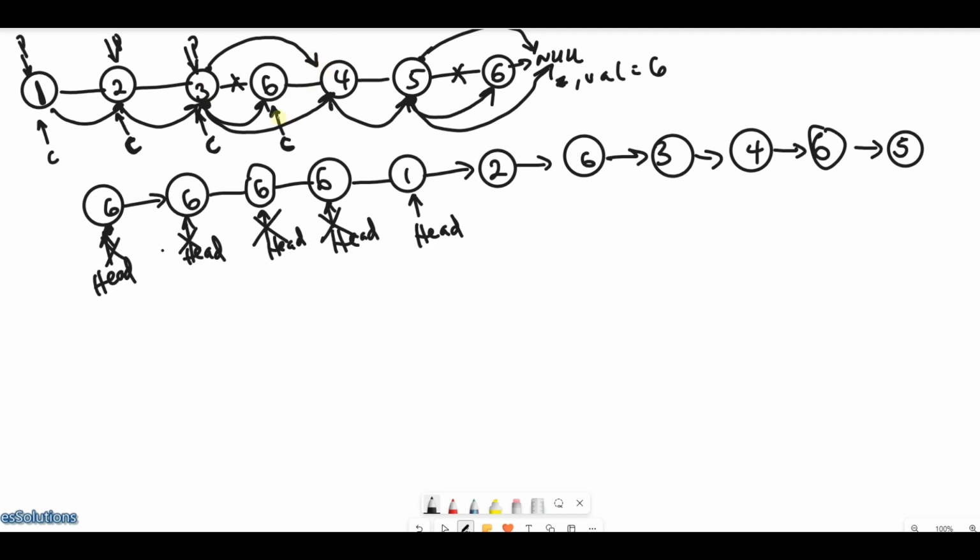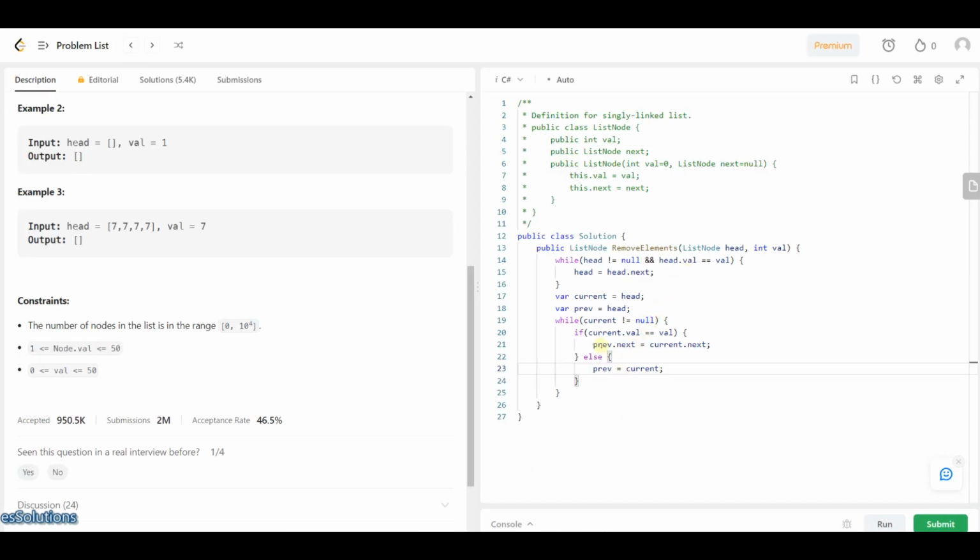We set it to our current's next, the item after 6, which is 4. So that is why, if it finds a value, I want the next thing after my previous to be the item after the current value, which is equal to 6. That is the idea behind that.